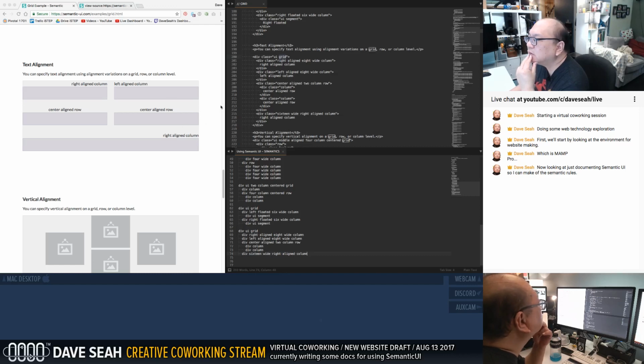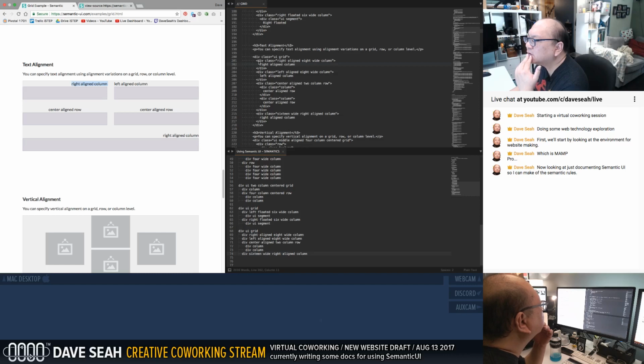That's weird looking. Left aligned column. Why does this look like this? The first right aligned 8 wide column, that's here. Oh, the interior of the column is right aligned, so everything that's here, including the padding? What's this stuff here? I'm surprised. I'm wondering why this is not inside of this.